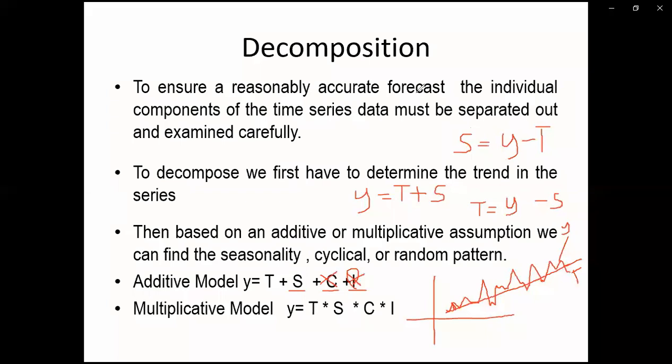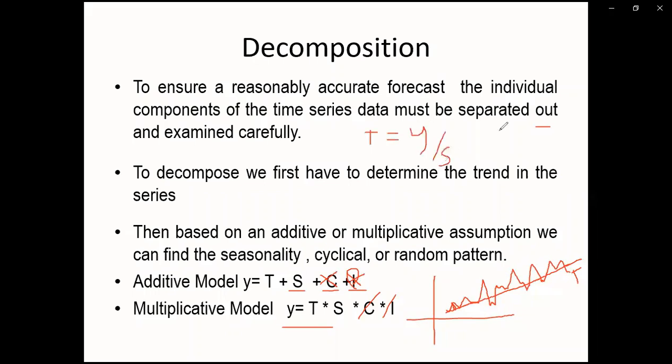But in a multiplicative model, we are saying cyclical and irregular variations are not really frequent within our data set. So we are looking at this model here, which means our trend will be given as observed divided by the seasonal index, and the seasonal index will be given by observed data over the trend. That is what this assumption brings to us. And for the multiplicative model, we usually must multiply it and put the index in terms of 100%. So we multiply by 100, so you take note of that. Good.